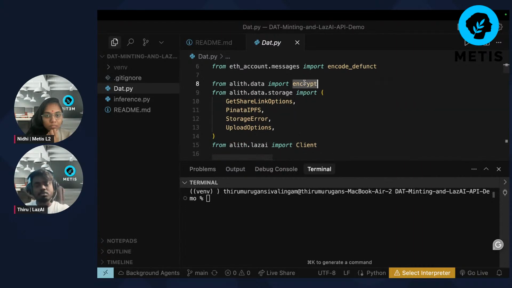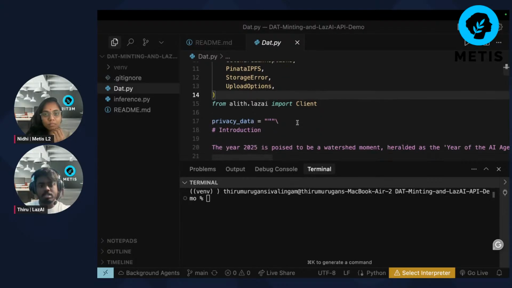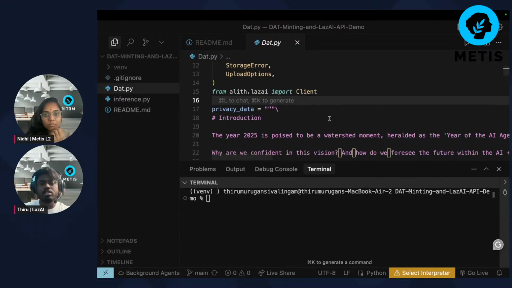Pinata encrypt is to encrypt the private data that we provide, and these functions are to upload the data into IPFS. And the client module is to connect Alith with LazAI.